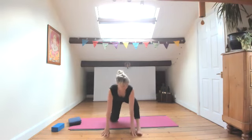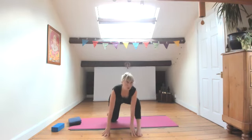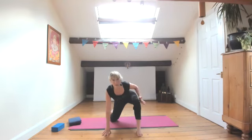So if you look at me when I'm square on, the hips are level. You swing the left hip out. So I'm not moving my torso to the right. The hip moves out. The torso is going to stay where it is. Take your hand to the outside of the knee and now press the outside of your knee into your hand.